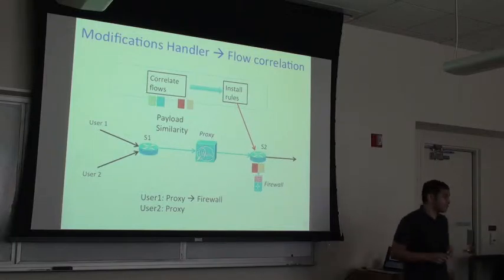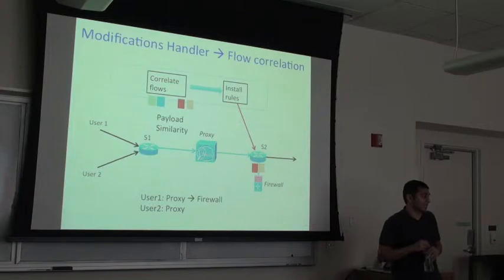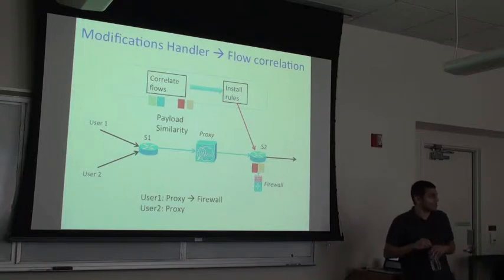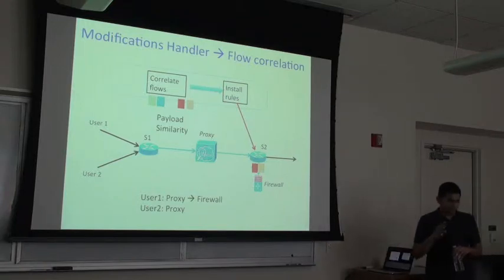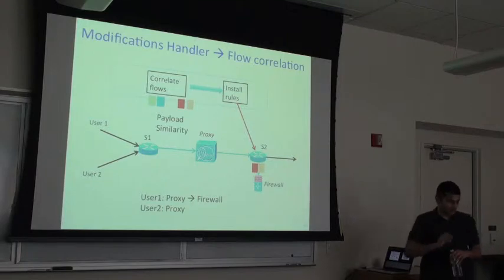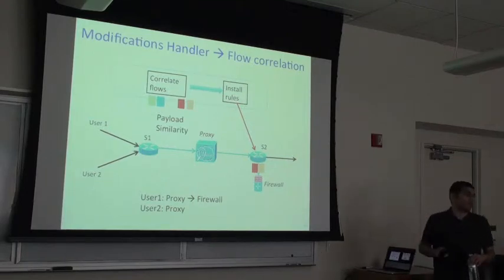So are you further assuming that the traffic is not encrypted? Good question. Yeah, so here, we have to implicitly assume the packet is not encrypted. We can only do payload similarity if the packet is not encrypted. We cannot do it otherwise, so this has fundamental limitations. You can still do the timing, but it looks more like the security thing where it's inexact. Yeah, exactly. So if you want a clean solution, this is not a clean solution. But this is an okay solution for many common cases.